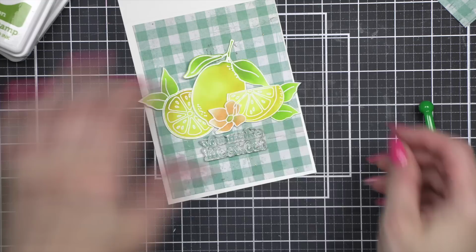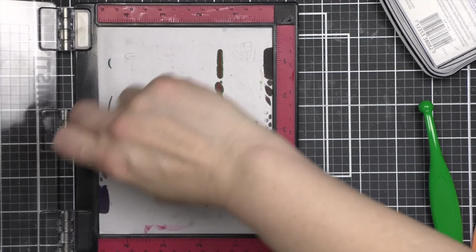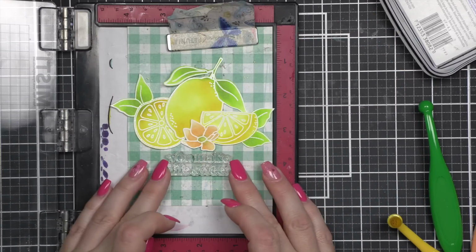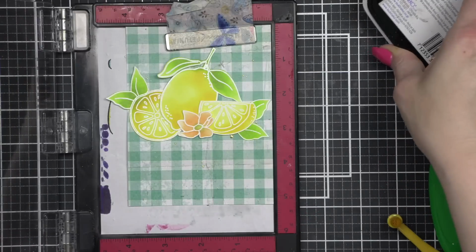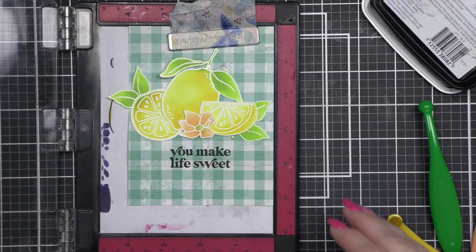So we've already distressed our background with the gilded foundry wax. I'm going to take my background panel to my MISTI, and for the first card, I'm going to use the You Make Life Sweet greeting from the You Shine stamp set included in the kit, and stamp this with VersaFine Onyx Black ink right on the background.